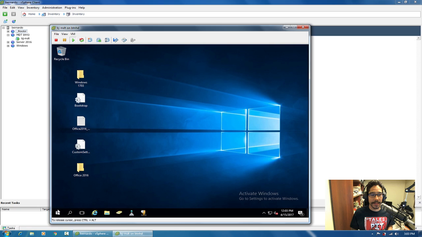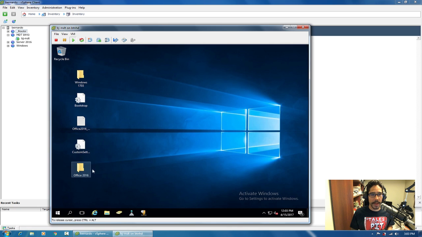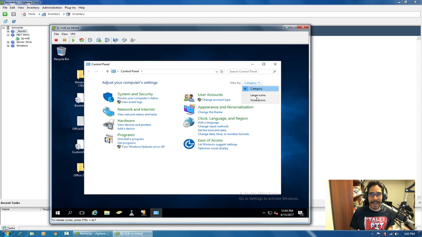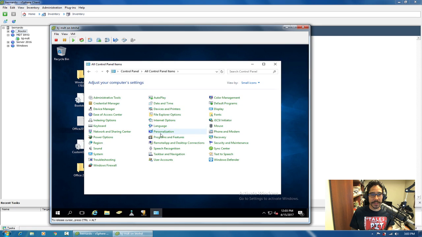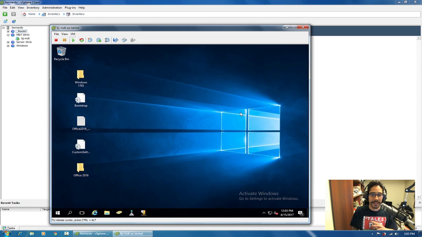I haven't installed anything, so I'm going to go and right click here. I'm going to go into Control Panel because I want to show you guys I haven't done anything on this yet. So we're going to do everything together. See? Nothing. There's no Windows ADK. There's no MDT stuff. There's nothing installed on this machine. I just did Active Directory, right?